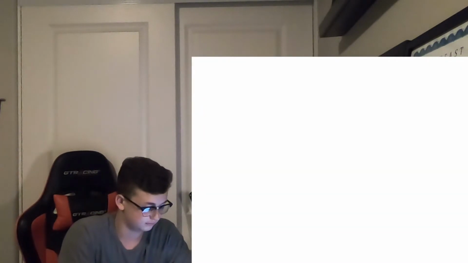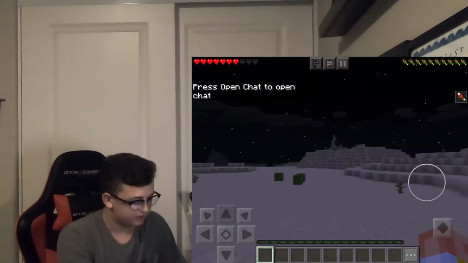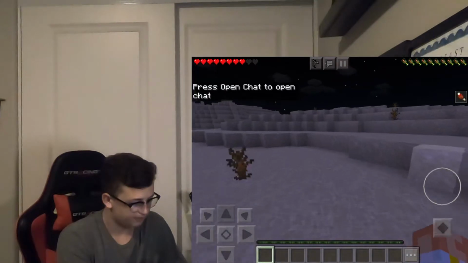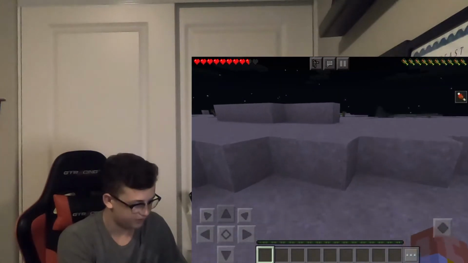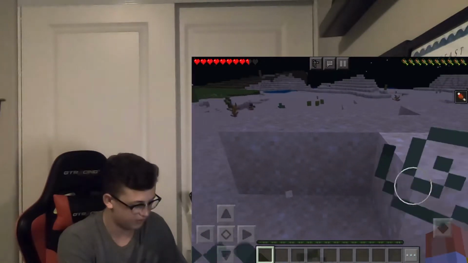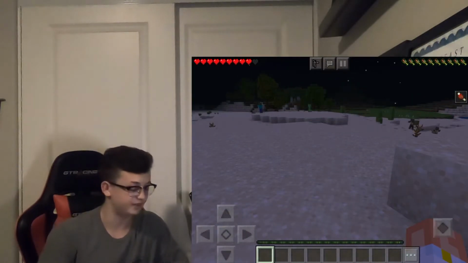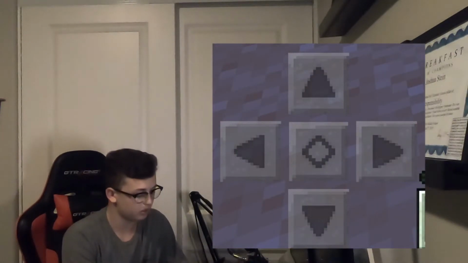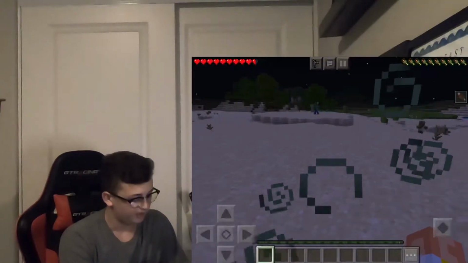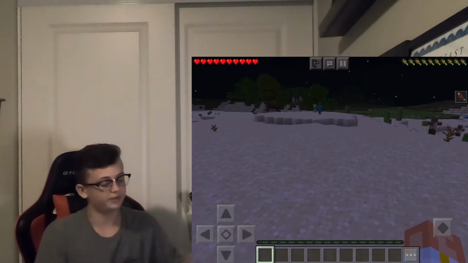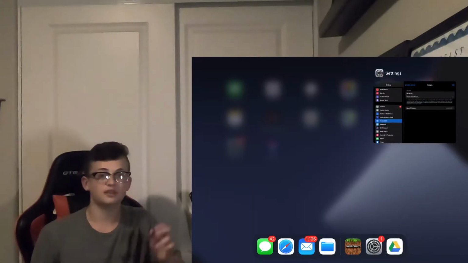I'm currently getting attacked by all these mobs, so as you can see on the screen, I'm just going to go to a safe place, and here we are. Hopefully this is safe enough. Oh, I just got poisoned. So anyway, you see, here on the bottom left-hand side of the screen is a D-pad, which means you can actually program keys to tap that. So yes, with a little thumbstick, I'm going to exit out of this because it's annoying. With a little thumbstick, you can do it.